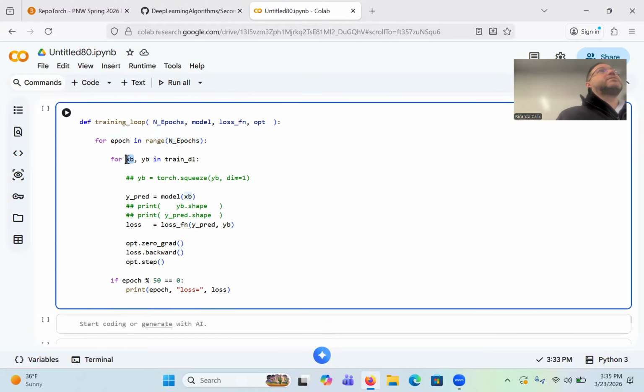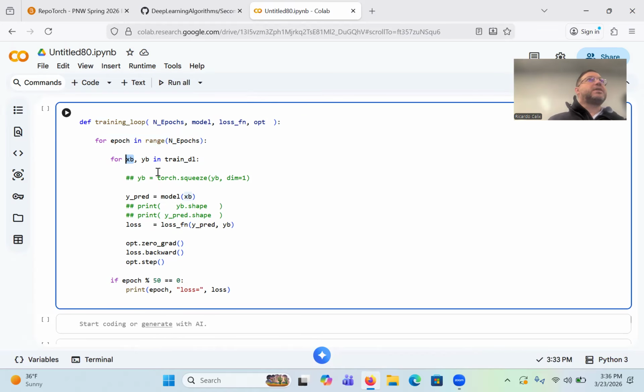It should be what? 16, 4. Every time, it's almost like, you remember those old trains where you would take a shovel and grab the coal, and so that's what you're doing. You're shoveling 16 into the model, 16 into the model, 16 into the model. So XB is a tensor that is 16, 4.